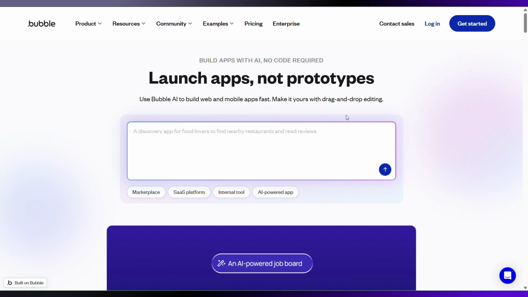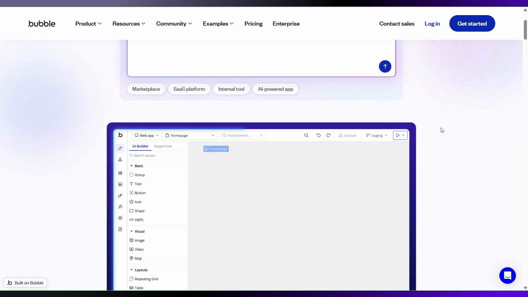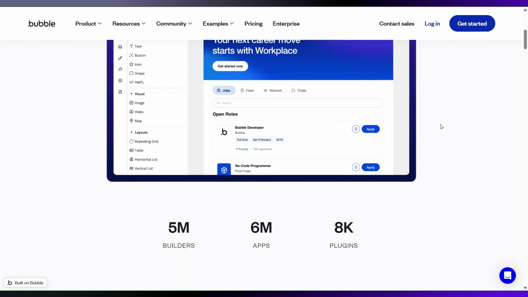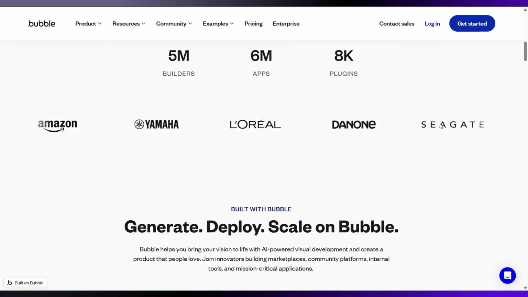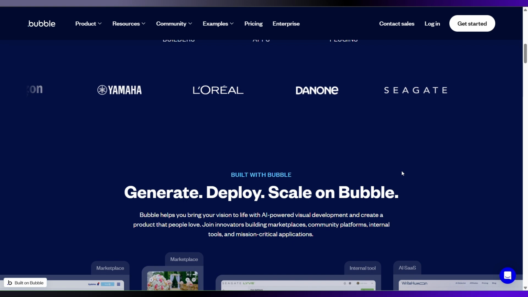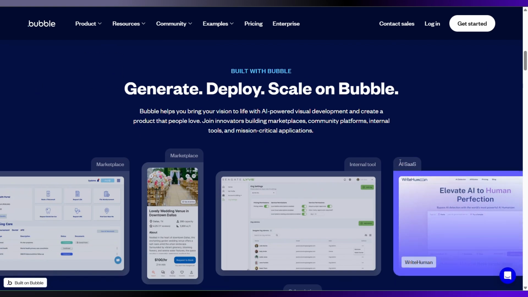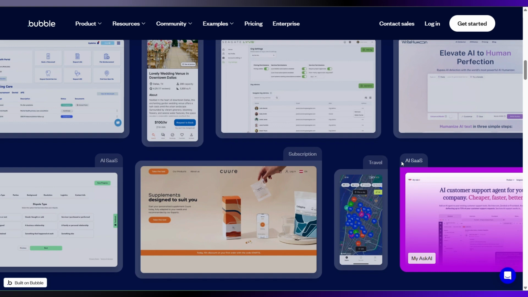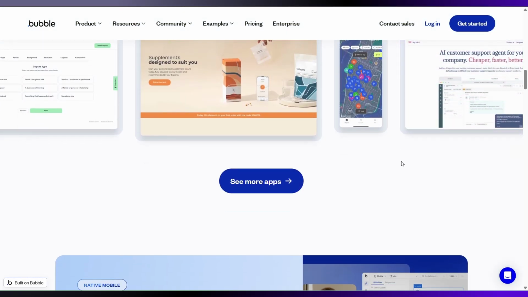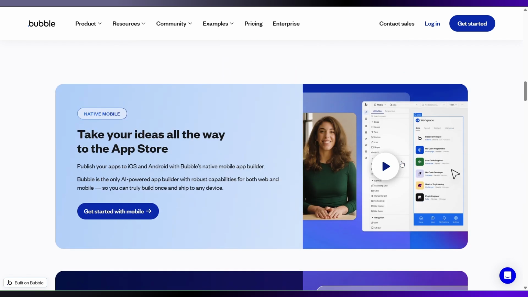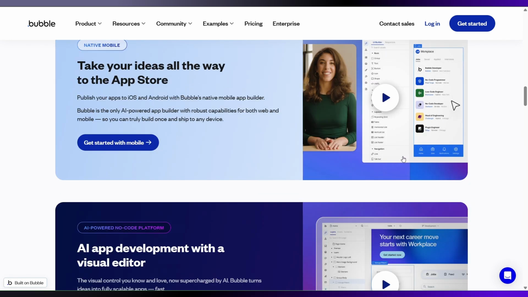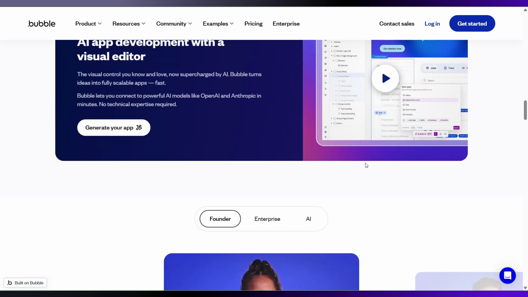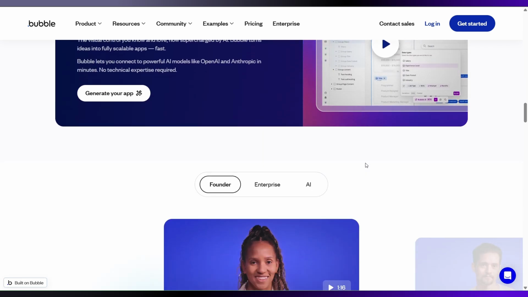Bubble is one of the older no-code app builders, known for its visual editor, drag-and-drop UI, workflows, database, logic, and deploying apps without writing code. Recently, Bubble has added AI builder features to help generate parts of apps faster, such as layouts, templates, and flows, using prompts, while maintaining its core strength in visual design and front-end and back-end logic. Bubble is great if you want to build apps quickly, visually, with relatively less code or no code. Widely used for MVPs, internal tools, marketplaces, and dashboards.